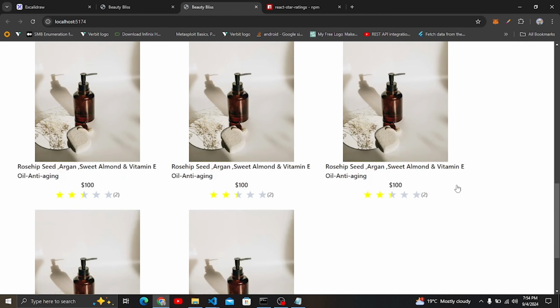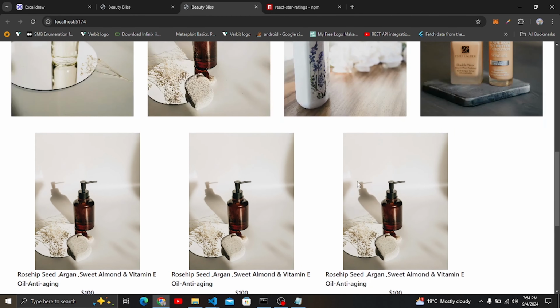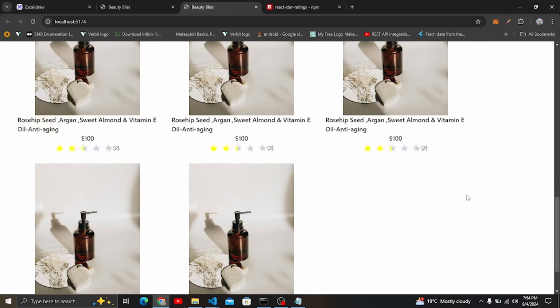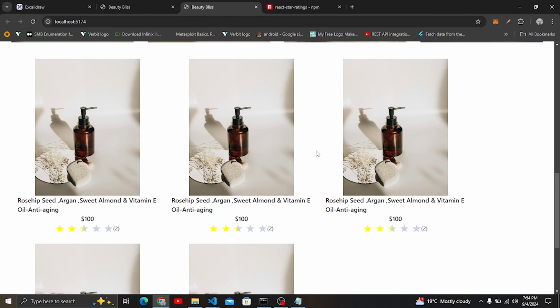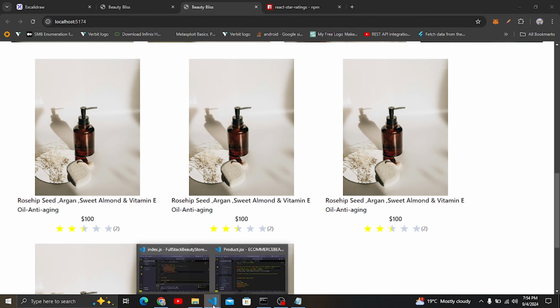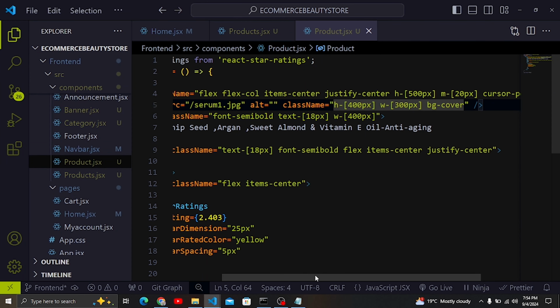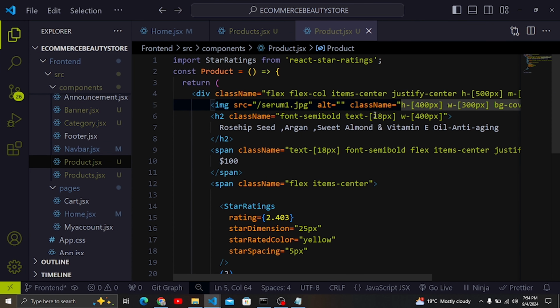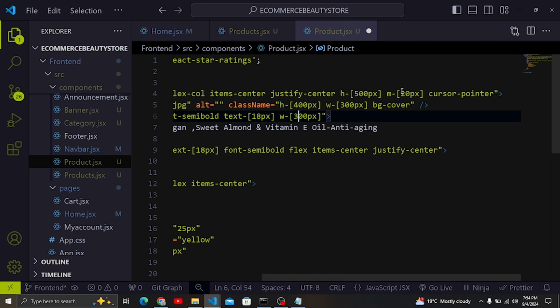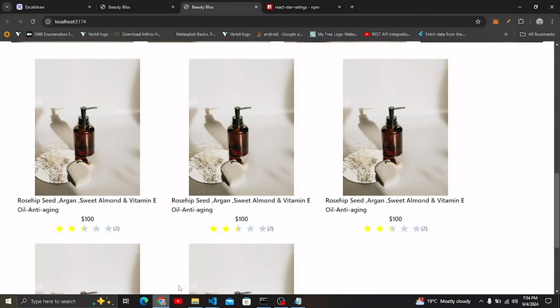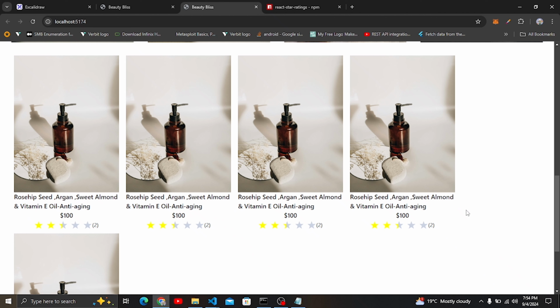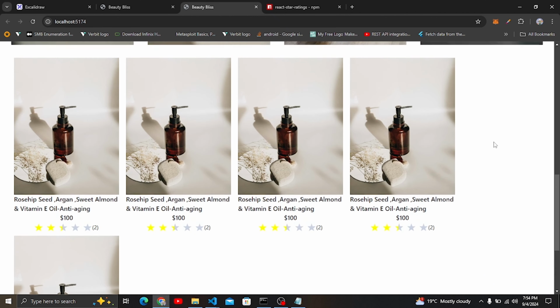And here we can change, for example, you can see the margin is too big, and also for the text, the title, we can make sure that it is 300. And also let's see the margin. Let's give the margin to be 10 pixels at least. If I change that, you can see now it looks really nice.